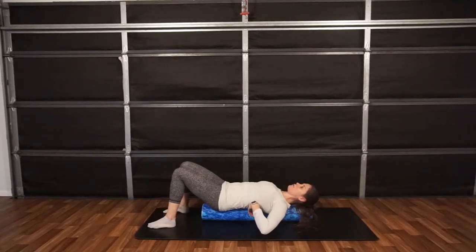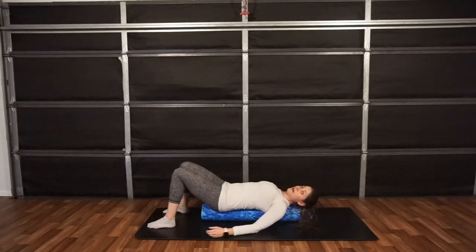You should feel that you've got the ribs and your shoulders just resting heavy. And we just want a little tuck of the chin. So we're thinking about stretching out the neck, stretching through the whole spine. And for some people, this might just be enough, just lying on the roller or a towel and just with the arms by the sides.